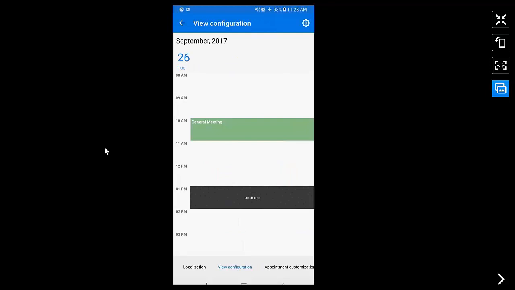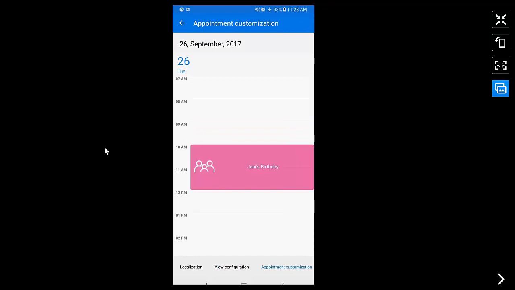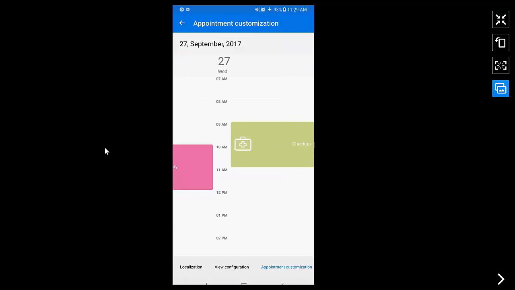And I mentioned this before, you can customize your blackout dates and you can also do them as times of the day. So here you can see an example of a specific hour within the day that cannot be used for creating a new event. And then lastly, we saw a little bit of this before in the calendar. You can color code your events to categorize them. And when you do so, you can also apply templates to those events. So you can see here we have applied a nice icon to this birthday event, and then another icon for this medical checkup.